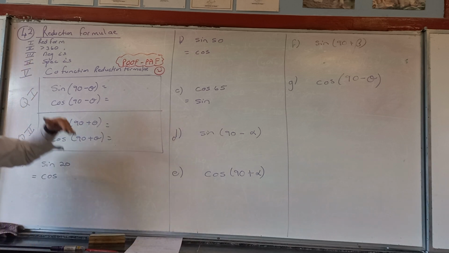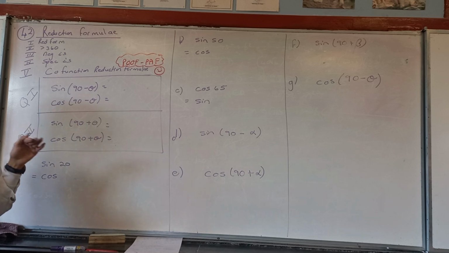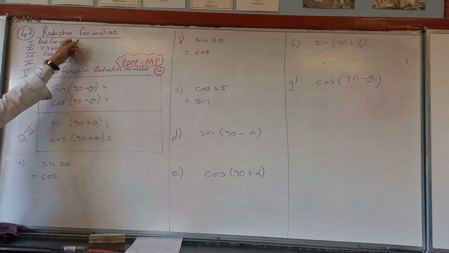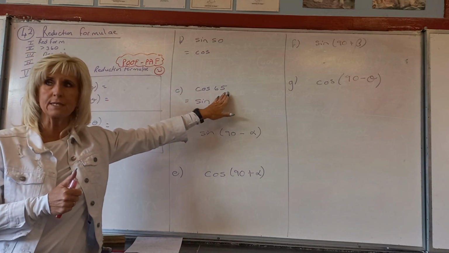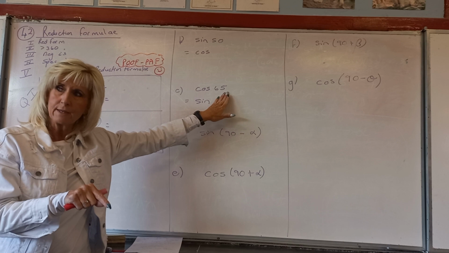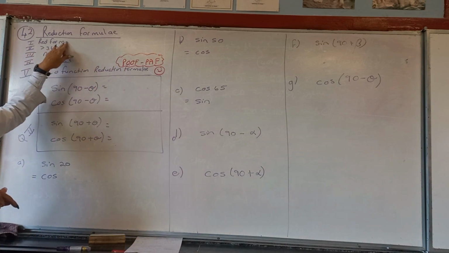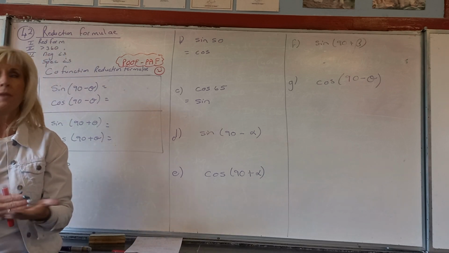So the first rules that we already now know, and we're going to get to getting them all together in one sum. Because you will not get a sum like what I'm doing at the moment and what we've been doing for the last 2 days. Those are just introducing you to the techniques. So when I talk about reduction formulas, the first thing that you know is if the angle was like 165, you reduce it back to an acute angle. How? You have three missions. 180 minus, 180 plus, 360 minus. That's always going to be your go-to, your first step.